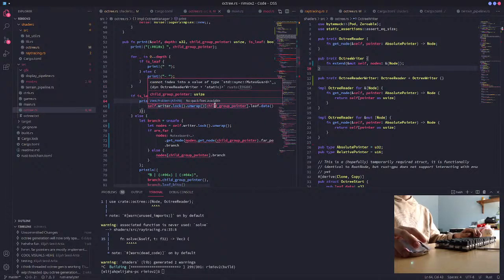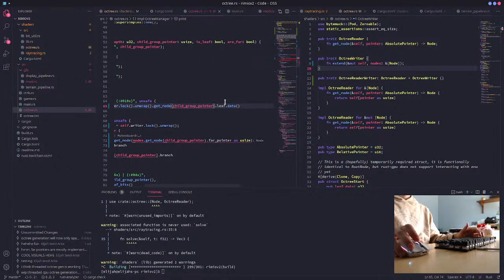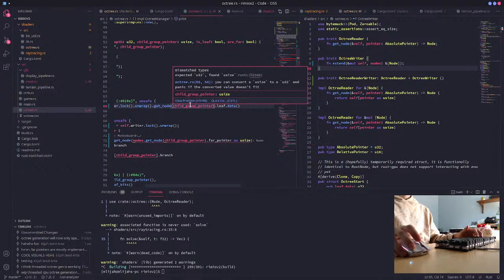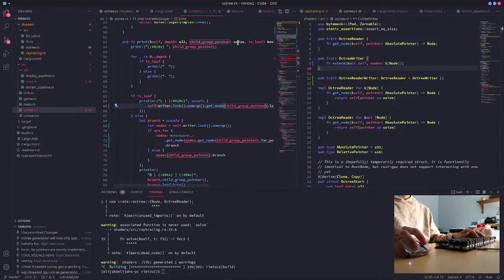So, error here: cannot index into a value of type Mutex. Okay, so we do lock it. Alright, and then we have to replace it with the read function, dot get_node. Child group pointer should be a u32.